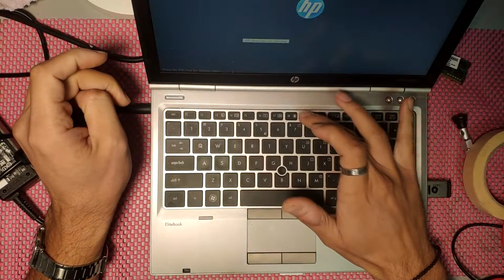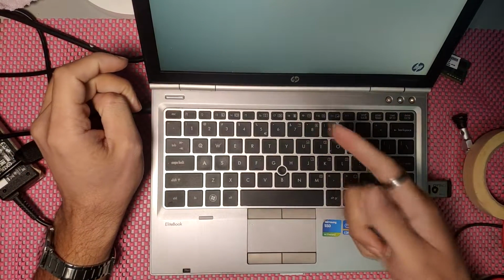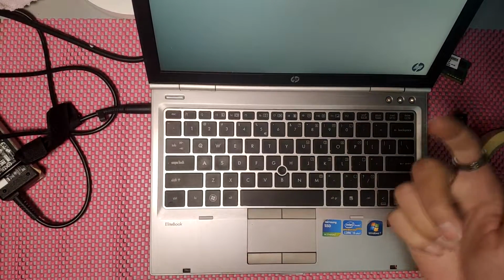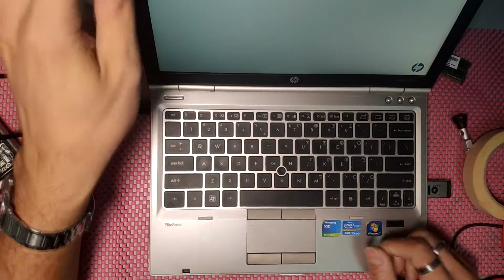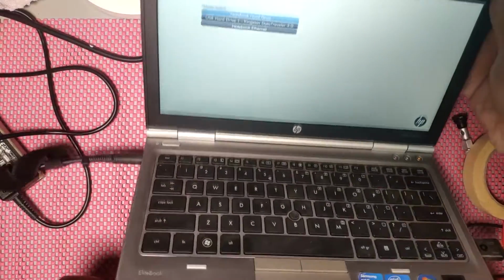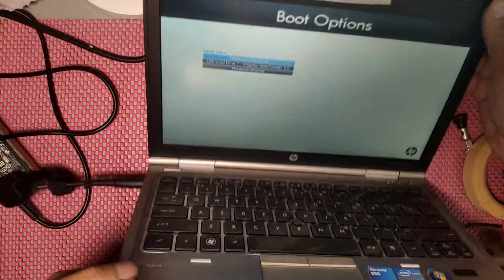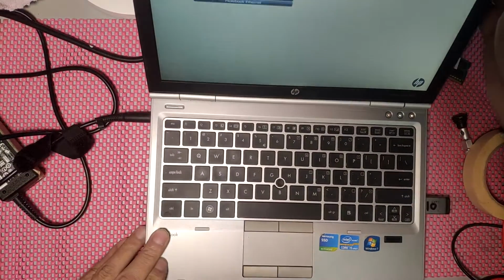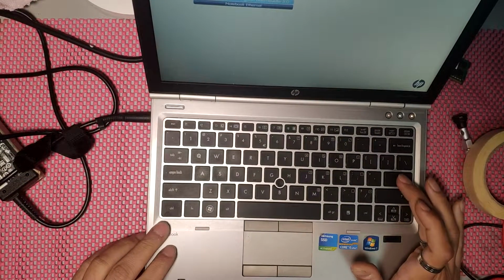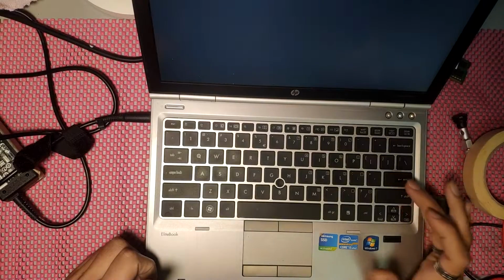F9 for the boot. Now it's better. It boots faster. So now here it's recognized the hard drive and my USB flash drive with Windows 10. So let's boot from the flash drive.